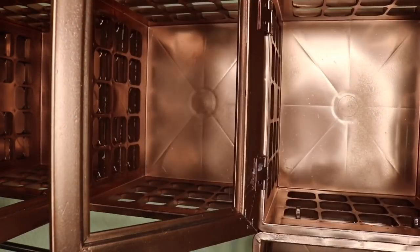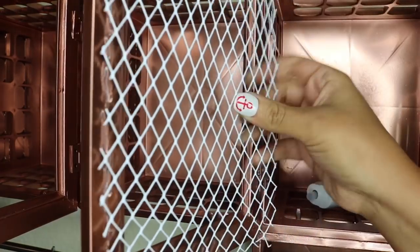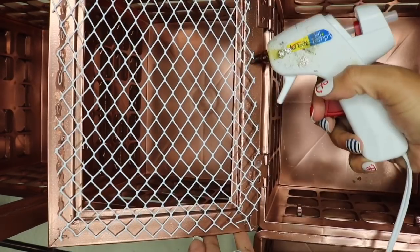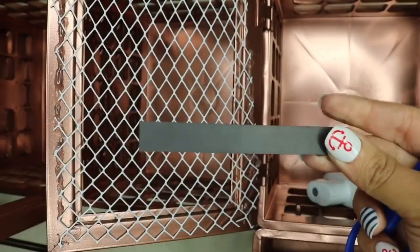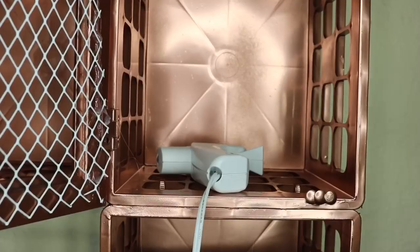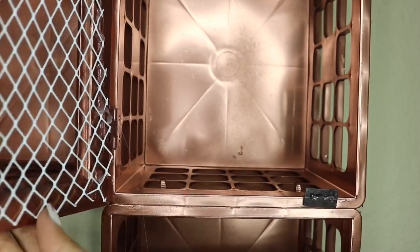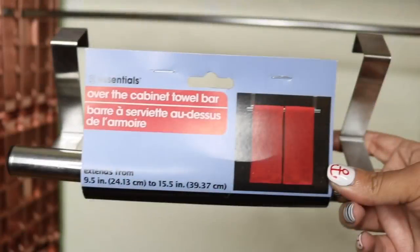So after everything was dry, I went back inside, and on the inside of the frame, I just added glue to one side and then pressed my chicken wire in, and then did the same thing to the other side until it was secure. So with these Dollar Tree magnetic strips, I just removed the lining and added it directly to the thumbtacks, and then added glue to the sticky side and closed the door, and that's just so it's perfectly aligned with the door.